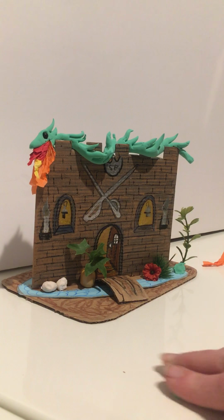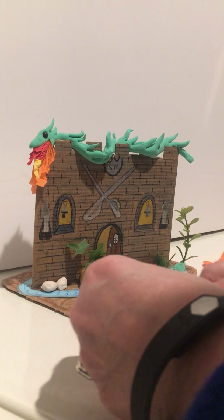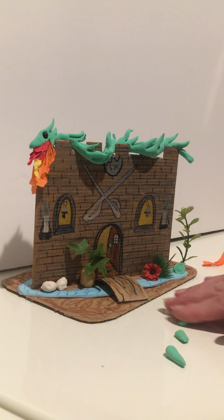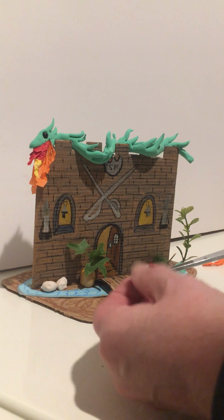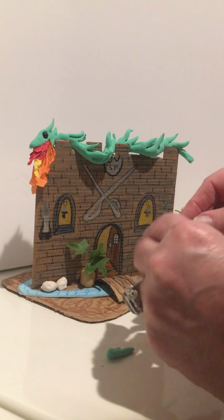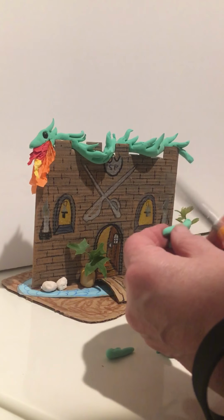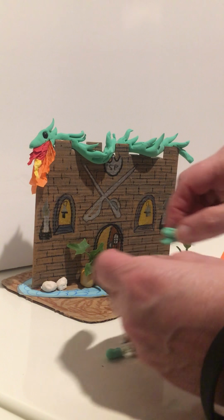So then one of my students asked me about an alligator. Could they make an alligator? And so what they did is they took and they rolled a piece of clay into three pieces. And then I cut it kind of like we did for the dragon. Just cut it a little bit. And on that eye, you probably want to either look for something smaller, or you want to just take like a marker and make it. You could just make an indention in there.